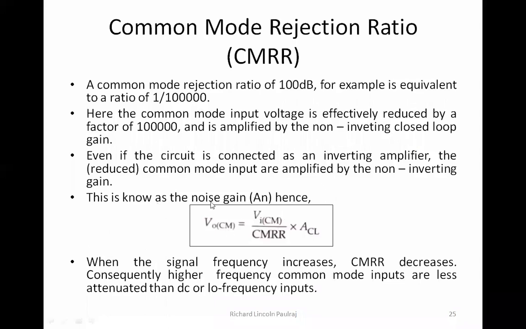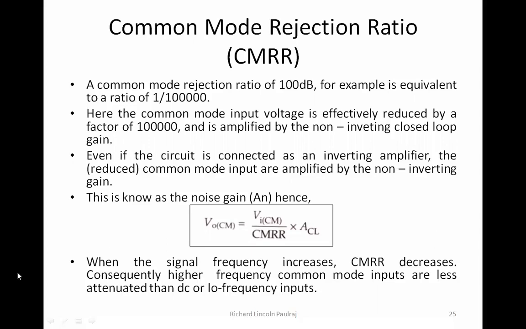So the input should be in common mode because the output follows the input. This kind of configuration is called what? We have studied this. This kind of configuration is called voltage follower. Output voltage follows. Thank you. So if the inputs are 3 volts, then the output will also try to be maintained at the same levels.